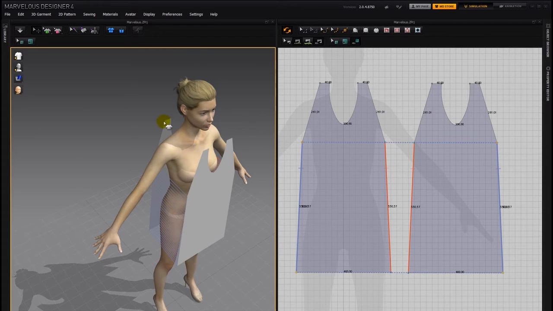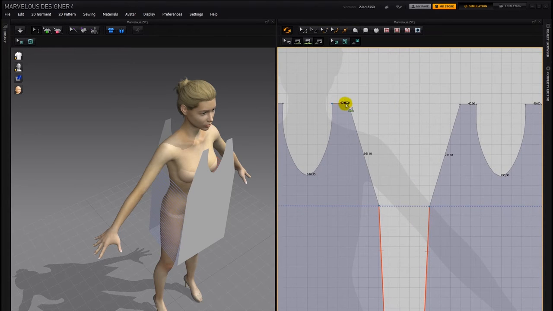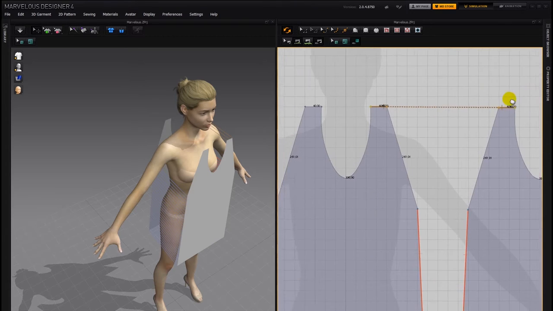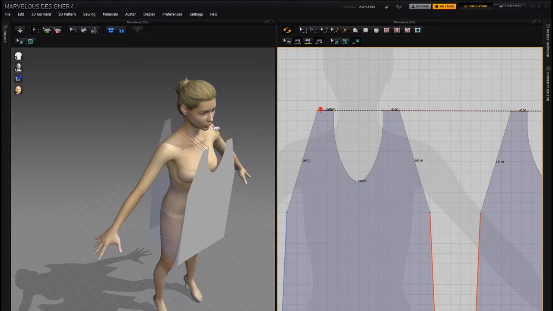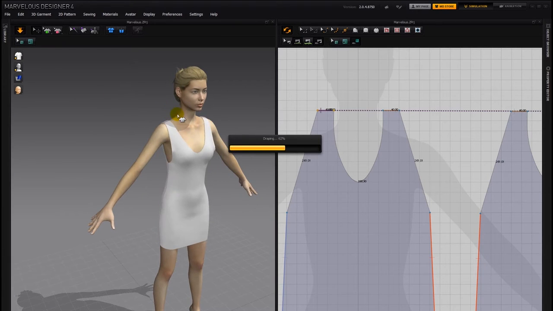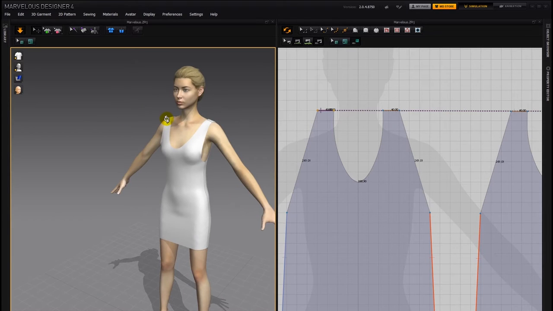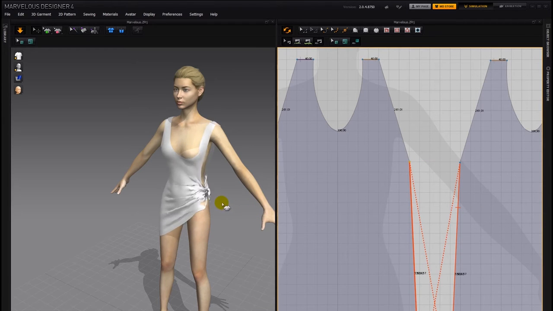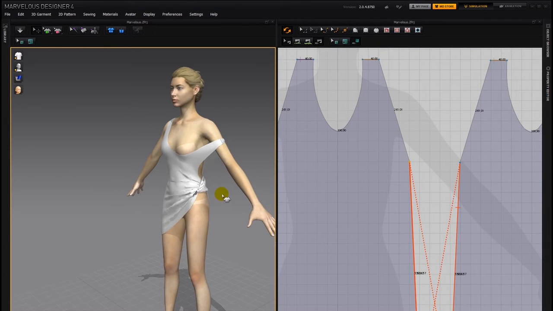And I am going to sew these top things. Now I click here and then here, and you get a straight seam. Now I click here on this end, and now on this end, and now ensure that I got straight lines. Now I simulate with the space bar. This is good. Now I show you if this is reversed. So see, there are more problems.